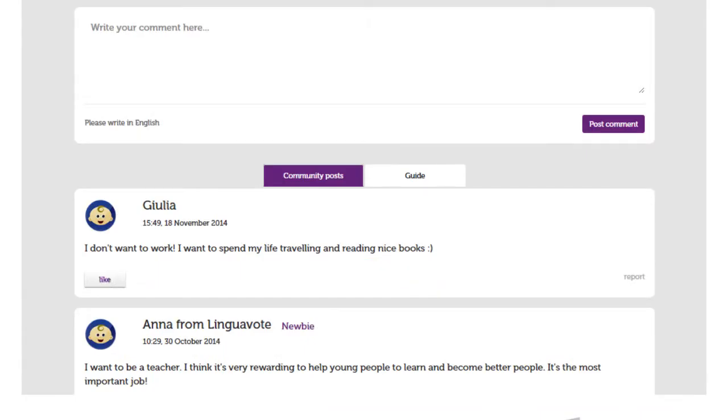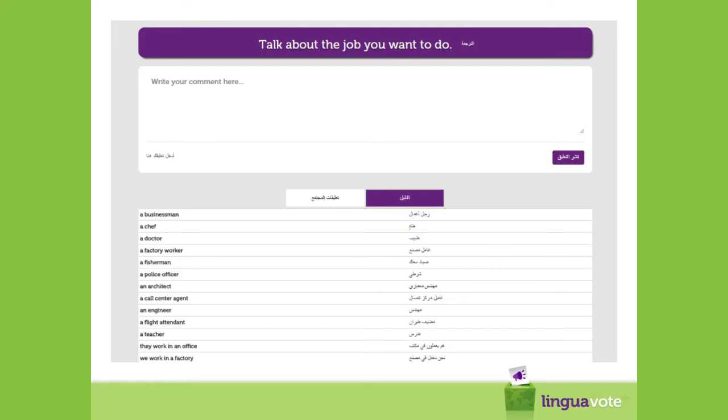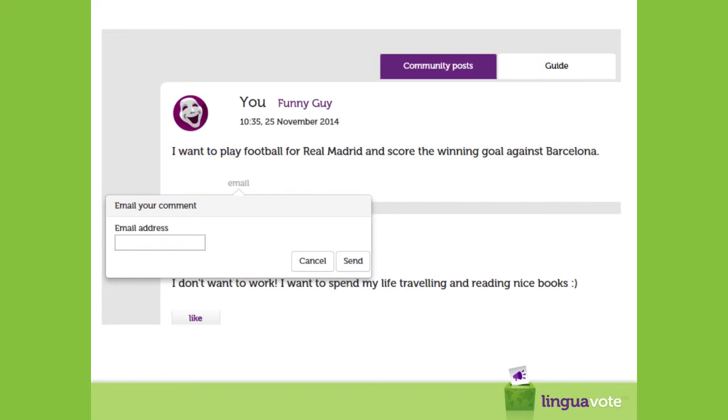In the final writing activity, students are asked to write a response to the unit question, the unit's main learning outcome. Unlike the optional comments on the poll results pages, they must write something here in order to complete the unit. To help them, they can see the writing submissions from other students, and they can access all the vocabulary flashcard items with translations by clicking on the Guide tab. When they have submitted their writing, they have the option to email it to their teacher. We'll look at how you can make use of this function in the Reviewing Students' Work tutorial.